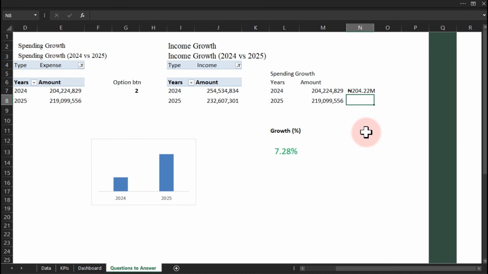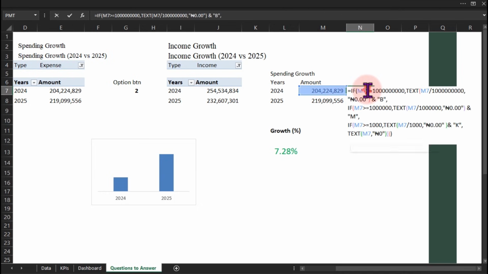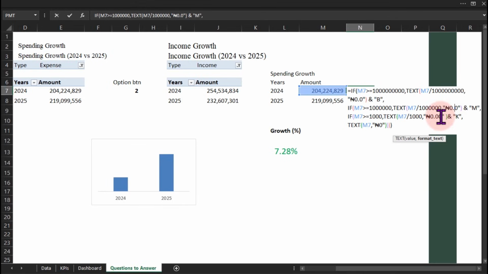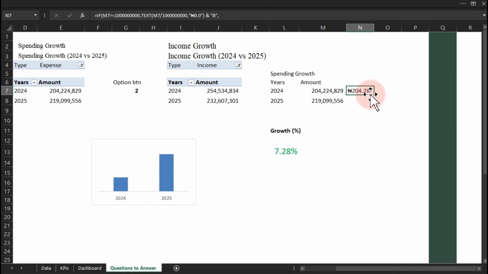It has been formatted. So what if I don't want to actually have it in 2 decimal numbers? So all I need to do is just to go over here and take off one. Take off this one. So take off this particular one here. And finally take off this very one. So if I hit my enter key, we have it like this. So I can actually go ahead and copy this down.